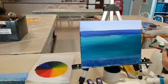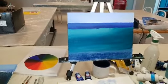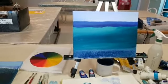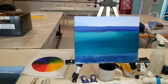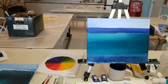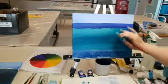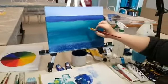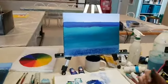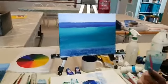All right. So it's never done. You always think you got to the stage where you're going to move on, and then you're like, oh, I see something I want to change. And such is life with painting. Now, this is starting to get tacky. And if you are a seasoned painter, you'll know that if you go in with paint on top of paint that's not quite dry, it's going to pull it up. So, I just want to step in here, and by tacky you mean sticky. Sticky. Yeah, not quite dry. Starting to get sticky. Exactly. So I'm just going to be careful with that.